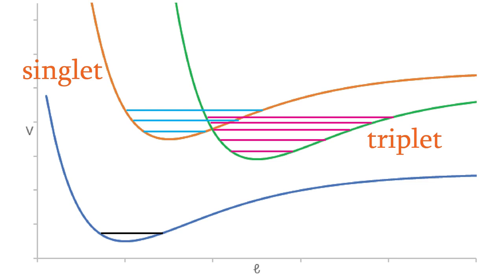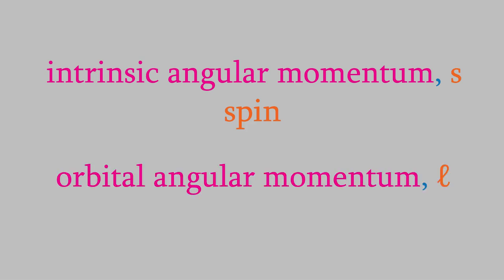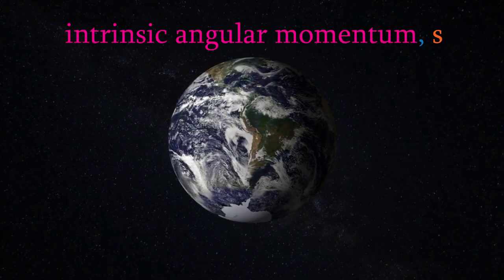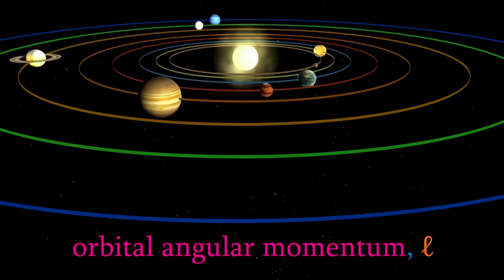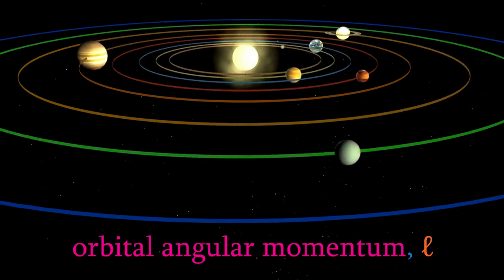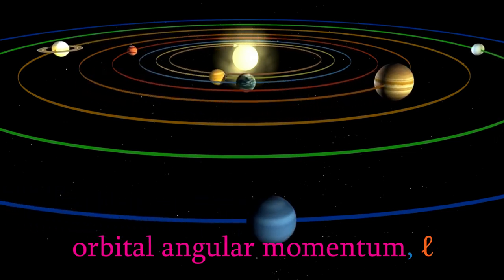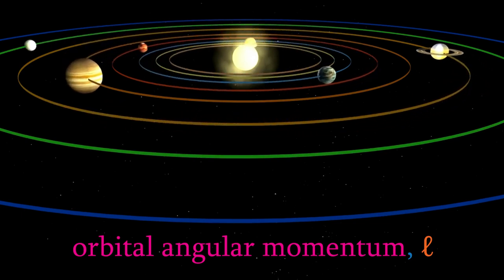To begin with, we need to remind ourselves that an electron has two different types of angular momentum: intrinsic angular momentum, also known as spin, which has the symbol S, and orbital angular momentum, which has the symbol script L. The reason we call the first property spin is because the electron behaves as though it were rotating around an axis, much like a spinning top or the rotation of the Earth around its axis. Orbital angular momentum is similar to the angular momentum of the Earth resulting from its motion as it orbits the Sun. Just as the Earth has both orbital and intrinsic angular momentum, so does an electron — but because an electron behaves like a wave, these forms of angular momentum don't exactly behave like they do for solid objects like the Earth and Sun.